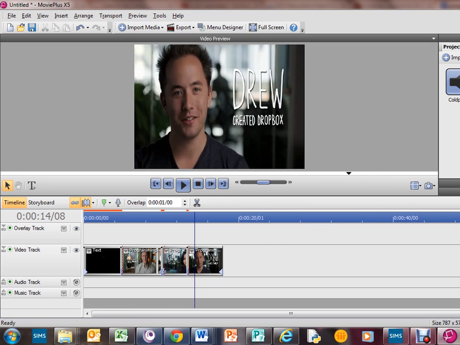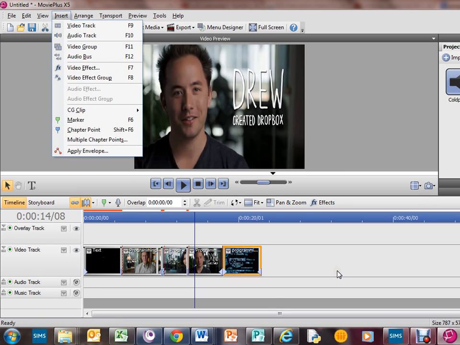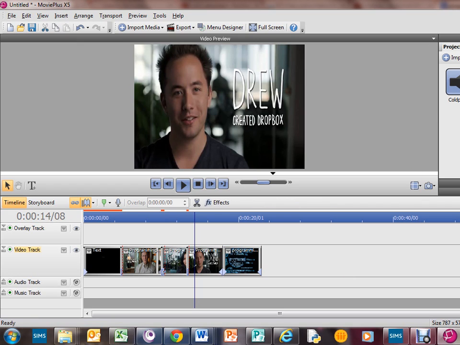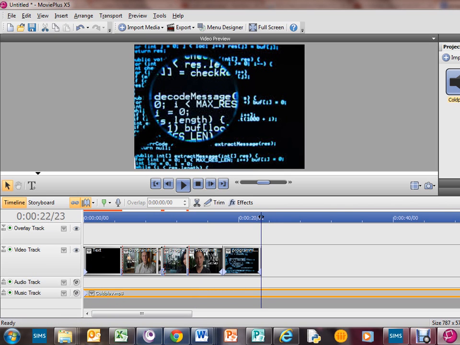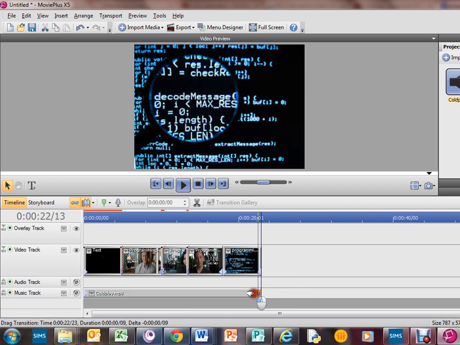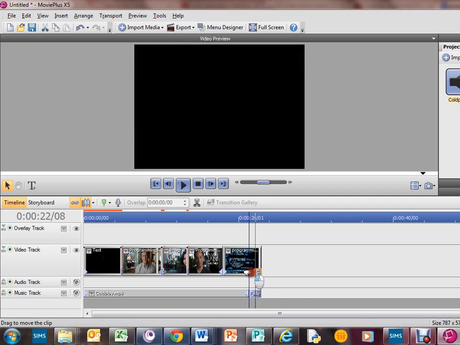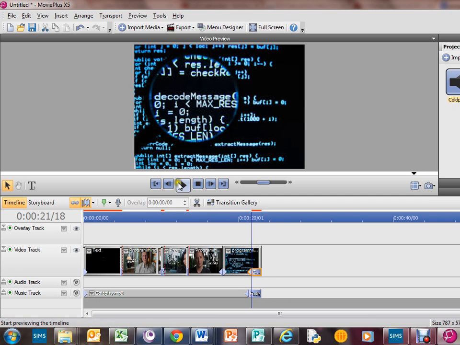I'm also going to put in the picture. Put that here. And the soundtrack, you can put that in the audio tracks. You can also insert more tracks if you want more levels, if you know about music. So you can hear that playing there. You put the music track in there. I want it to end about here, so split that. That splits the music. Delete the bit you don't want, and I want to fade it out at the end, and I want this to fade out as well. So let's have a little listen.